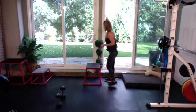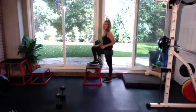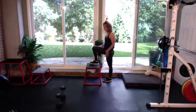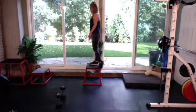You're going for 60 seconds. I'm gonna do it with no weight for my first set. You decide if you wanna do weight or not. Anchor that front foot, that top foot on the bench for 1 minute. Going in three, at the top, lengthen all the way up. Let's go.